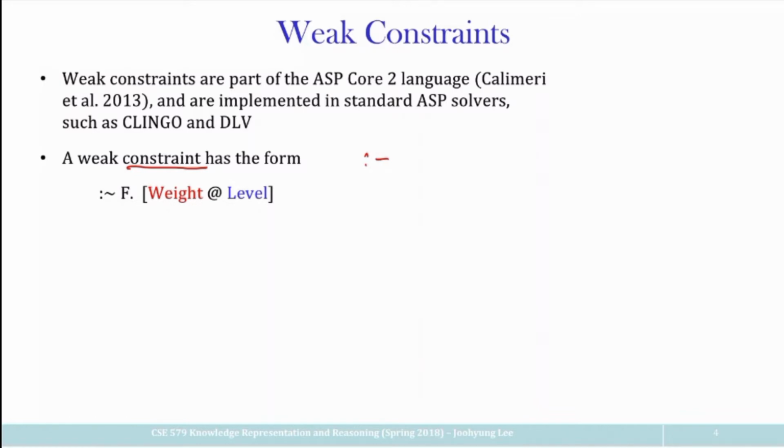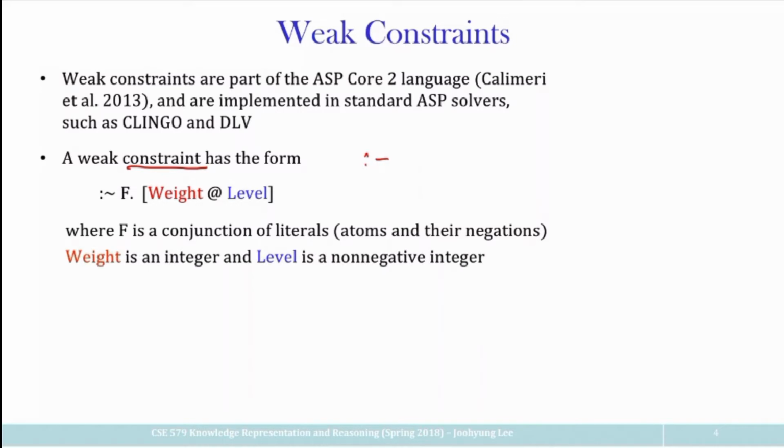Now, weak constraint itself doesn't have a notion of probability. It's in fact quite a simple assignment of penalty to each stable model. But we'll look at this one first, and then use this construct to show the translation from LPMLN to ASP with weak constraint. So what is the syntax? Here F is a conjunction of literals. By literals we mean atoms and their negations, so P or NOT P, and their conjunctions.